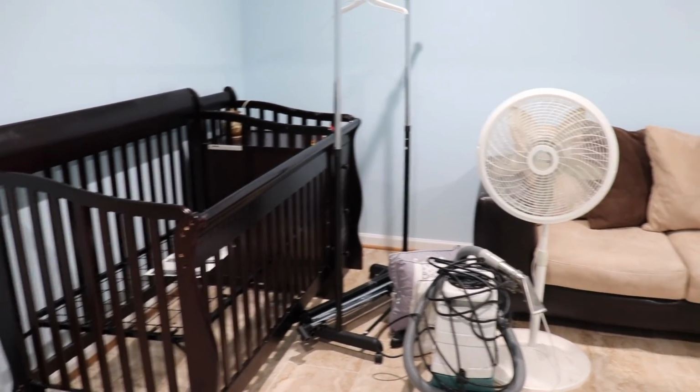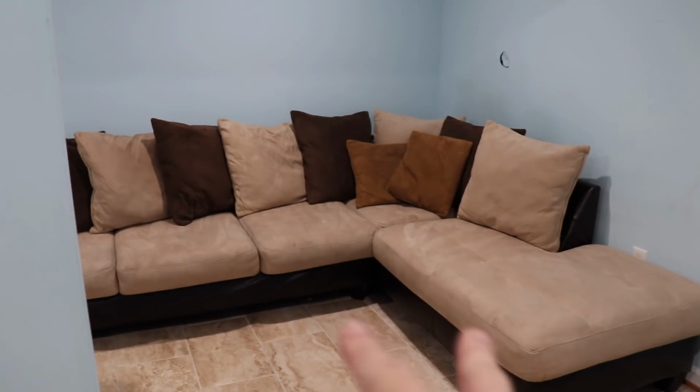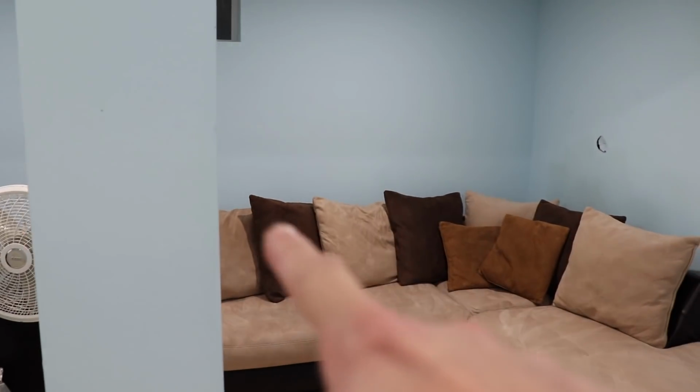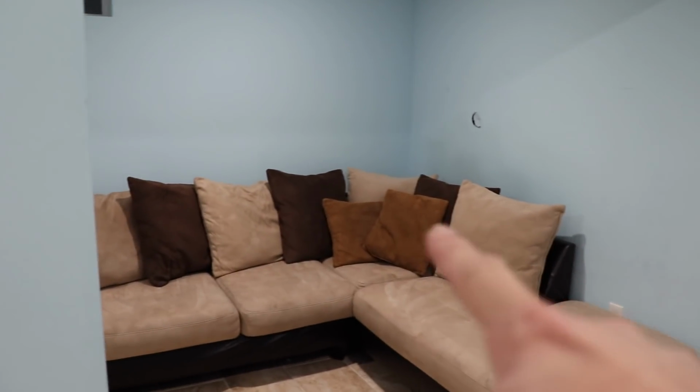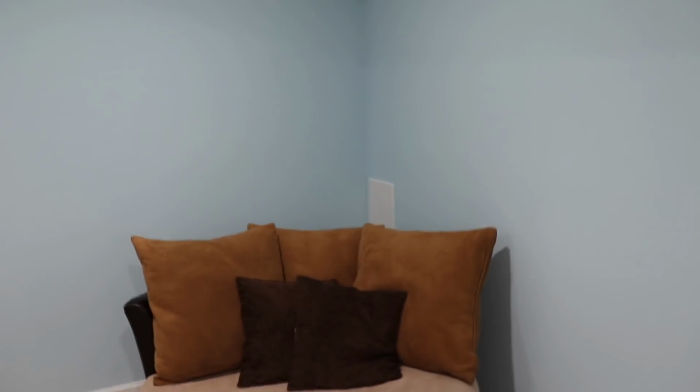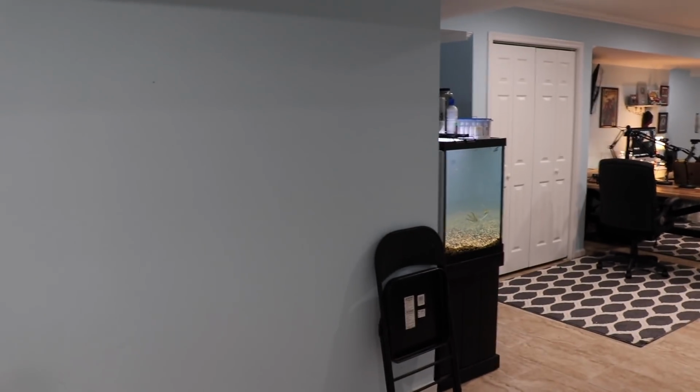But I think the way she's planning on doing this is, for now, actually moving this couch to this corner and then having the 125s in that corner, her discus tank and the betta sorority. And then I don't know what she's going to do there, but this wall here, which from that corner all the way to there is 18 feet. And that's going to be 2 rows stacked of 10-gallon tanks all the way down.